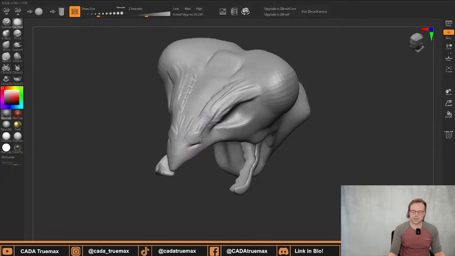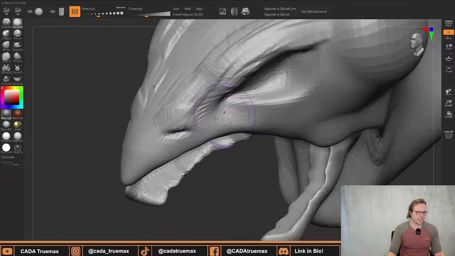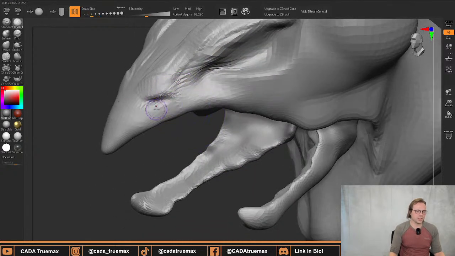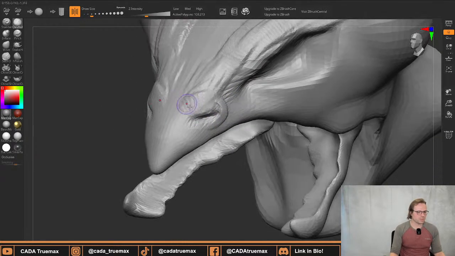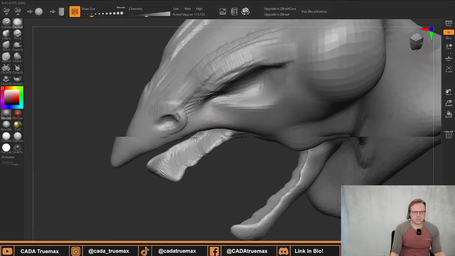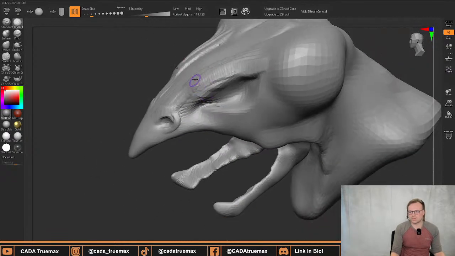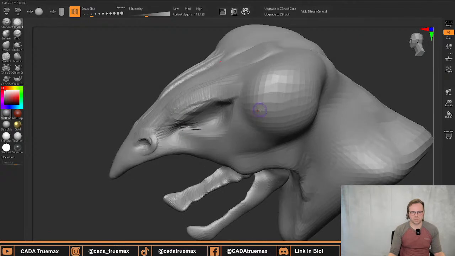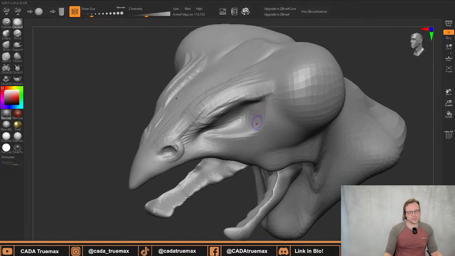There's a little bit of a religious war. Not that anybody's actually fighting. They're just going, I think this one's best, I think this one's best. And I am on Team Clay Buildup over Team Standard Brush. So it's one of those things where it's a preference. If you like one over the other, there's no shame in it. Just use what you like, and I'll do the same thing. Don't come in and shame me. So, yeah.